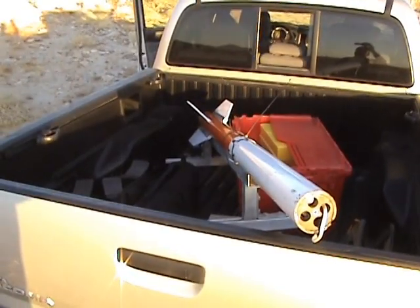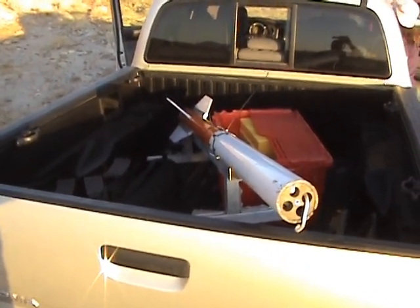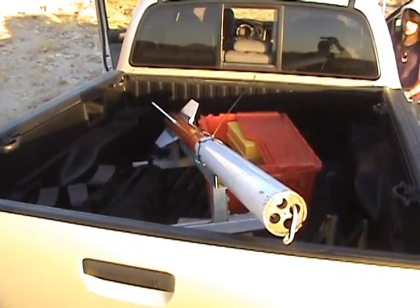All right, so we got the rocket in the back, and now we're just gonna take it back and refuel it. Looks good. Parachute just kind of bunched up around it when it came out, kind of got twisted, but I'm glad it made it down in one piece.